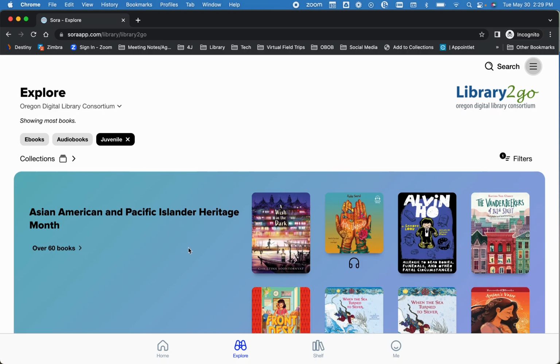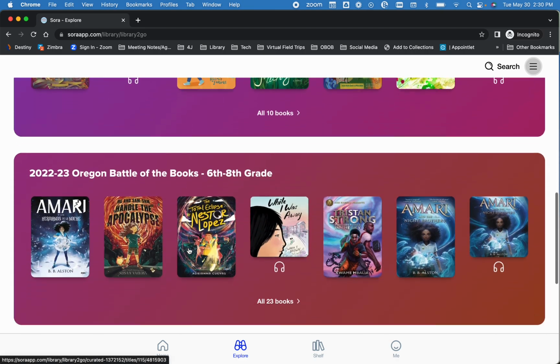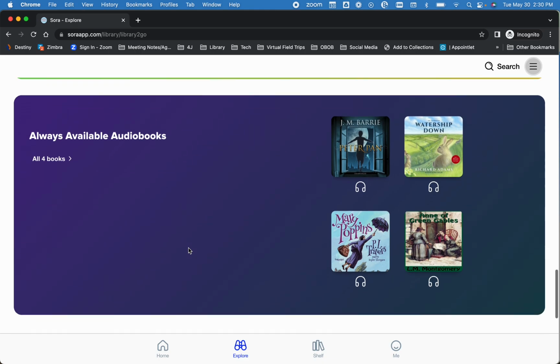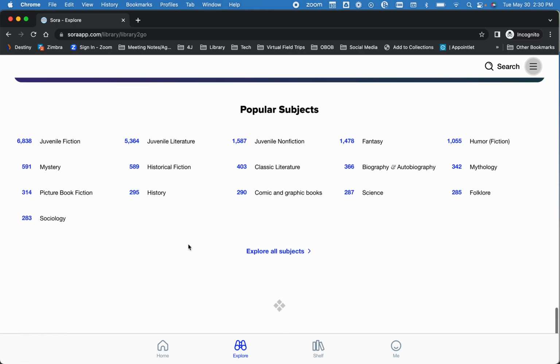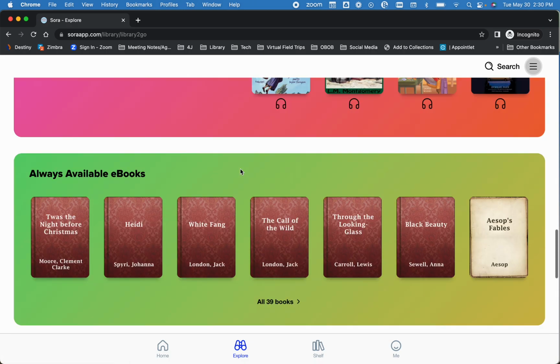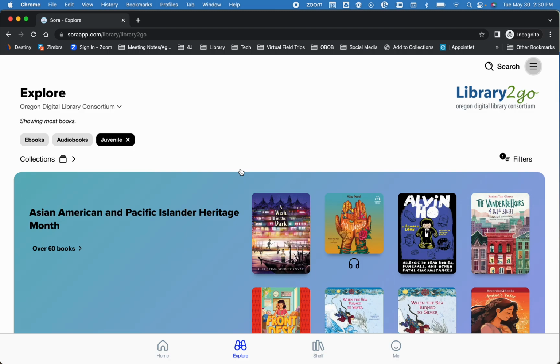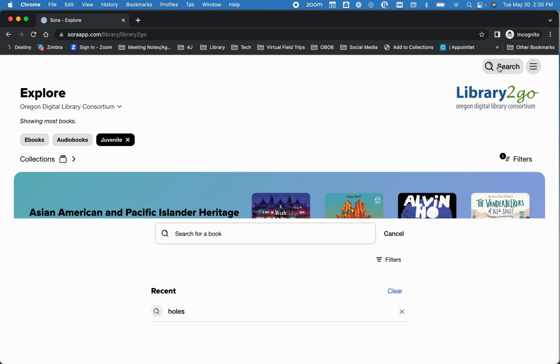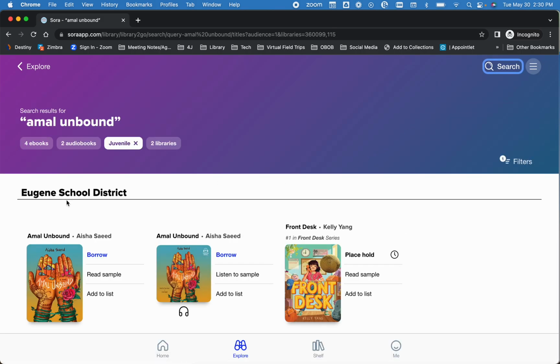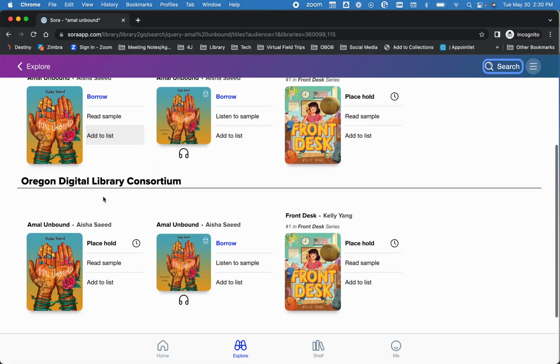So now you'll see different sorts of collections that are available, a lot of different books. You'll have access to thousands of different books actually in this collection. So you'll see the amount of different books that are available. So it's very worth it for you to do that. You can also then, when you're searching for a book, you'll see that it will automatically search both collections.